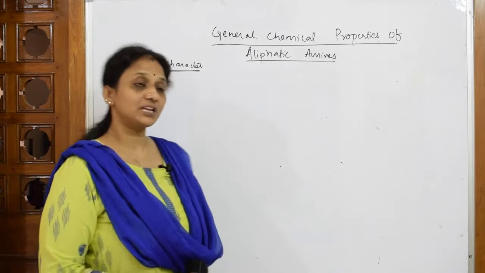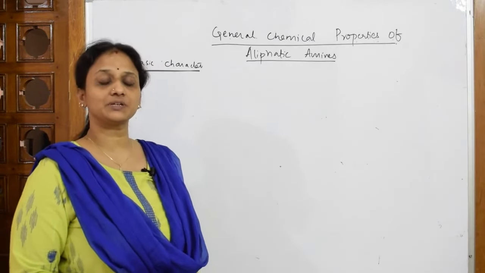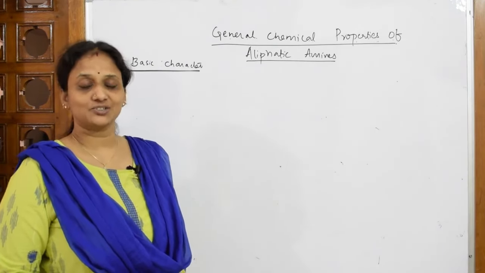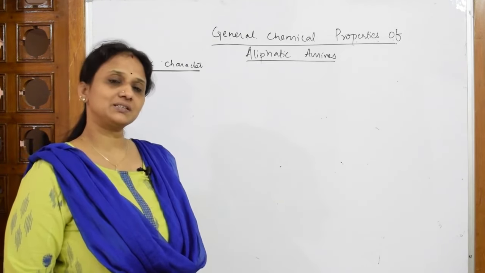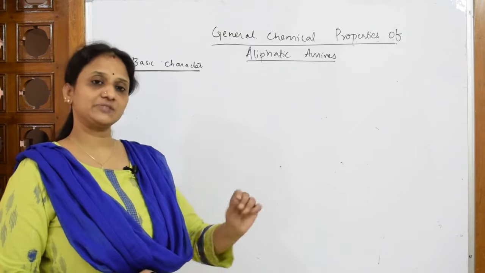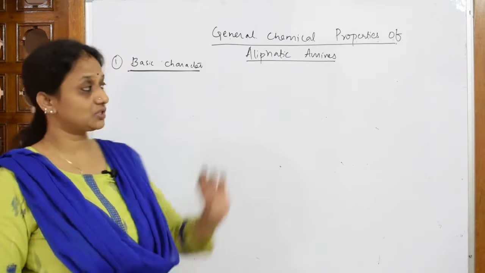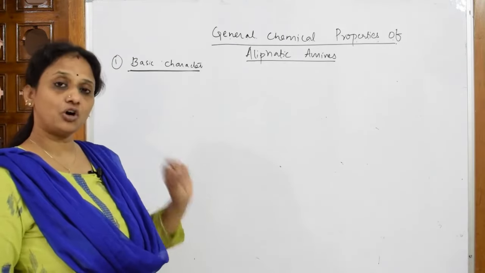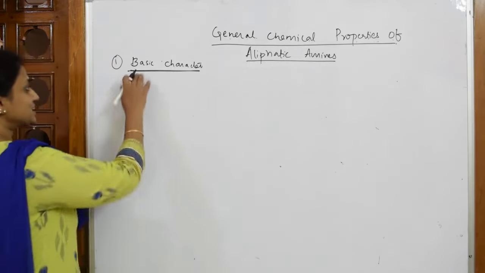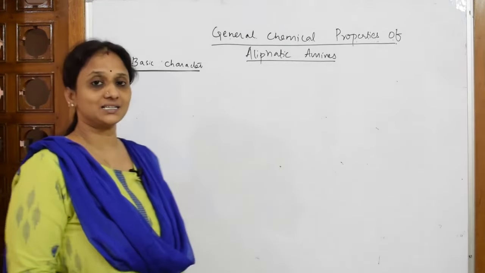Right. So when I have to study about chemical properties, the first important chemical property is basic nature of amines. In your chemical properties, there are certain reactions which are common to all the amines and certain which are specific to primary amines, secondary and tertiary. So now I'm going to teach you which are common to all types of amines, that is your primary, secondary and tertiary. So basic nature, how is this asked in the exam?